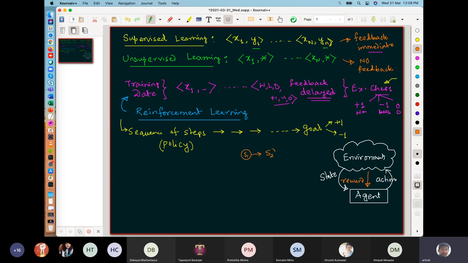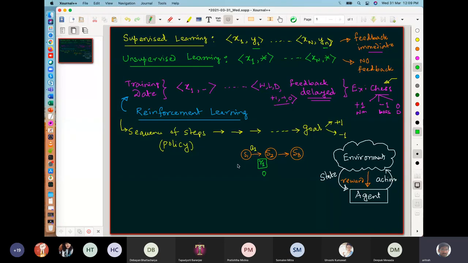Let's say from S1, the environment moves to S2, then to S3. In chess, these are the board configurations. Sensing those states, you need to make a move. So in S1, you made a move A1, and hence the board configuration for the environment goes to S2, and you collect some reward R1. In a very crude manner, if we say the reward is whether we win, lose, or draw, then intermediately on the chessboard we make the reward 0 until we reach a final configuration where we checkmate the other, or a draw configuration, or a loss configuration.